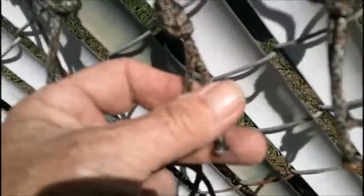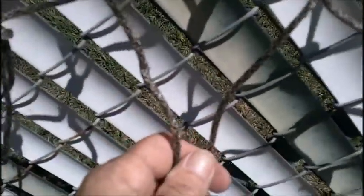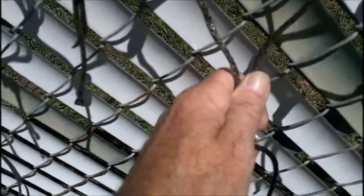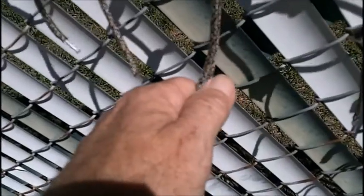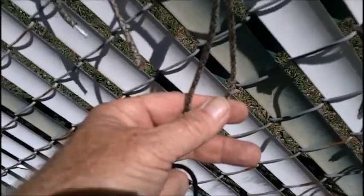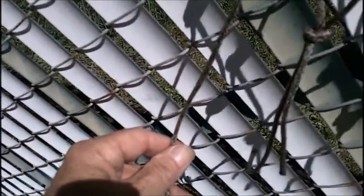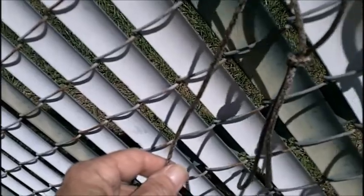Alright, so I ran into a little bit of difficulty in the end here, simply because I left some of these so damn short that I couldn't put this end piece, which is going to be the other end of this, on here. So I went to the middle one and I untied that. Then I'll find the center of this line and incorporate that into the knot. And the ones that are long enough, where I have enough room, I can just tie it like I normally would. The ones that are shorter, I'll have to do like I did on this one. And then the ends are going to be really straightforward. You just got one piece, or you just do an overhand knot on that. So we'll see.